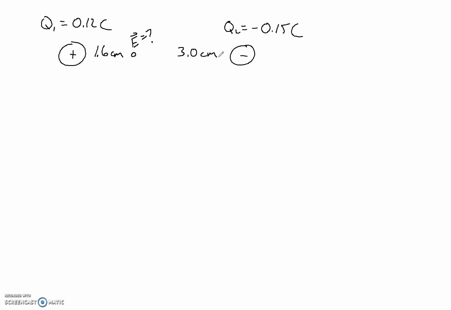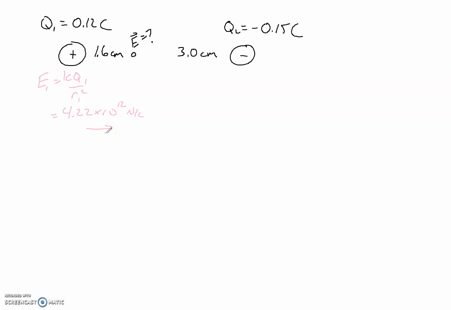Okay, so with the electric field at that location, well, it's not hard to do. We got two charges. Each one makes an electric field. So just find the electric fields from those charges with the appropriate Q value and the appropriate R value, and then we'll just put them together. So I'm going to start with electric field from number 1, which would be KQ1 over radius 1 squared. So that would be 9 times 10 to the 9, times the Q value of 0.12, and then we'll divide that by 0.016, don't forget to square it. And we get an electric field of about 4.22 times 10 to the 12 newtons per coulomb. And since this is a positive charge, the electric field would be going out from it. So it'd be going out this way, and at that point, it would be going towards the right.